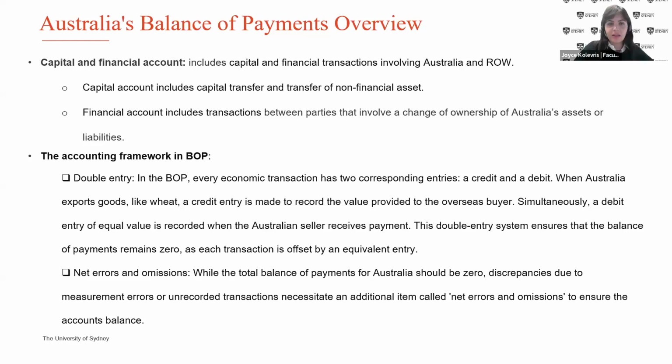Thank you for that. The next one that we've got is: in which account will the following transaction occur? A foreign investor purchasing land in Australia, will the initial flow of funds in the scenario above be categorized as a capital transfer? If a foreign investor is purchasing land in Australia, that will be in the capital account, where the asset is being transferred. So it will be in the capital account.